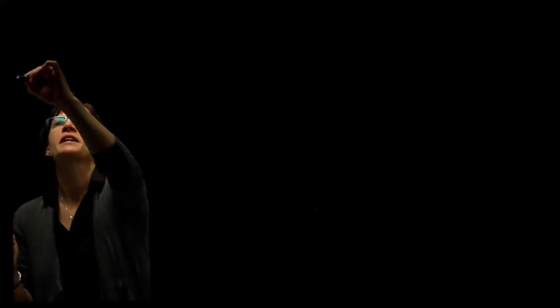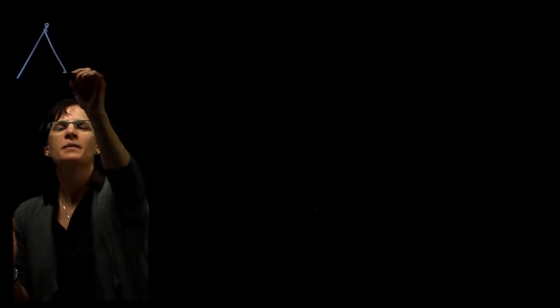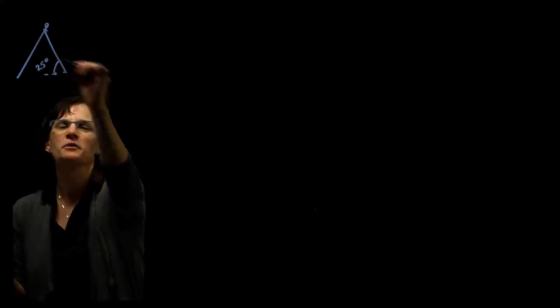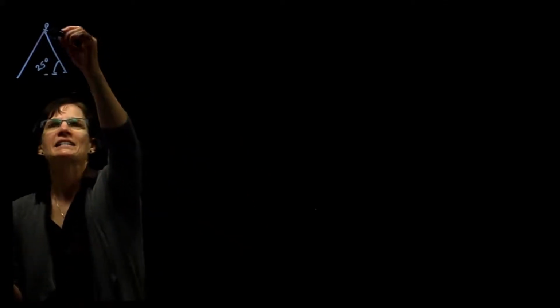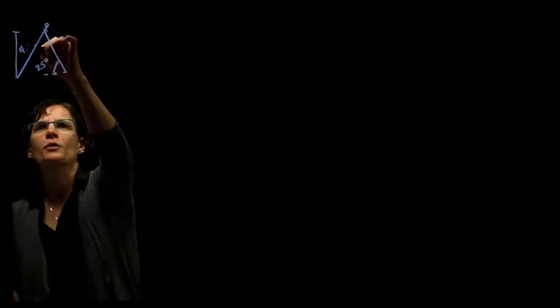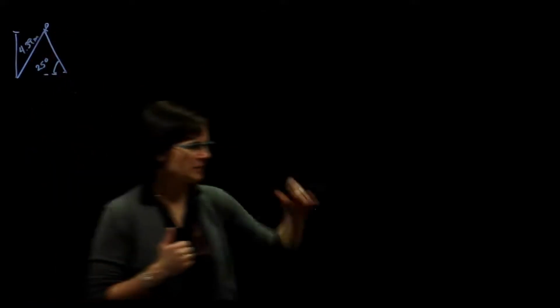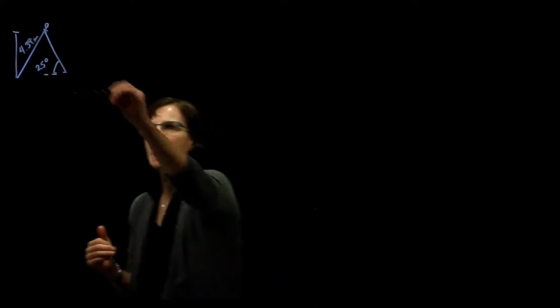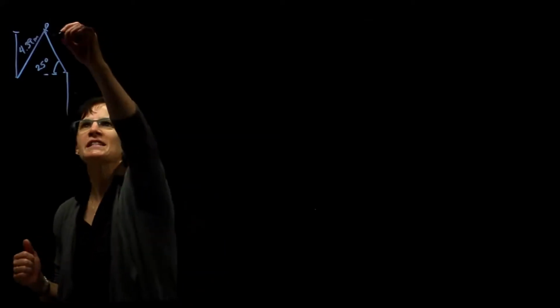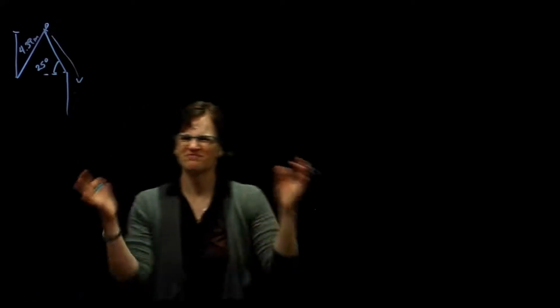So the key here is really identifying this picture. What does this situation look like? And admittedly, there is no picture there, so I'm going to draw that for you. So here's the peak. Here's my skier at the top of the peak. The peak makes an angle of 25 degrees, and the height of that peak is 4.39 meters, and then there's the cliff. So she skis down and goes off the cliff. That's what that description is supposed to represent.